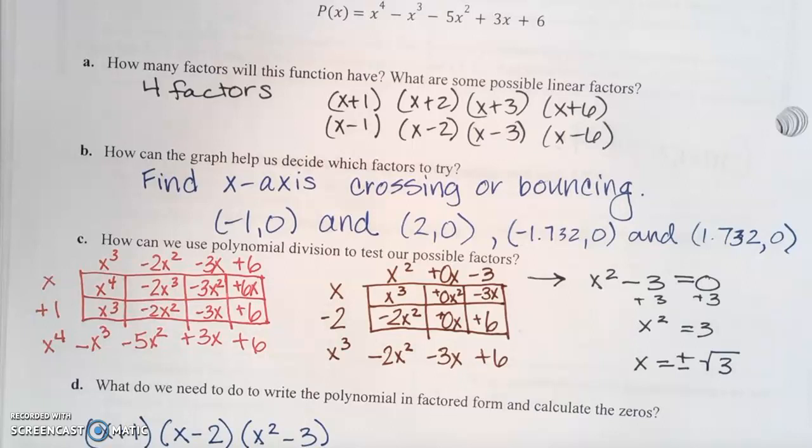Then we would multiply the -3x times 1 to get -3x. We want a total of +3x, so we need to add 6x. We would multiply x times 6 to get the 6x, and then 6 times 1 to get the 6. Are we going to have a remainder here? No remainder, because we ended up with the same number here and here. That's supposed to happen when you know that it's a root, right? We know that that one was going to work, right? So there shouldn't be a remainder.